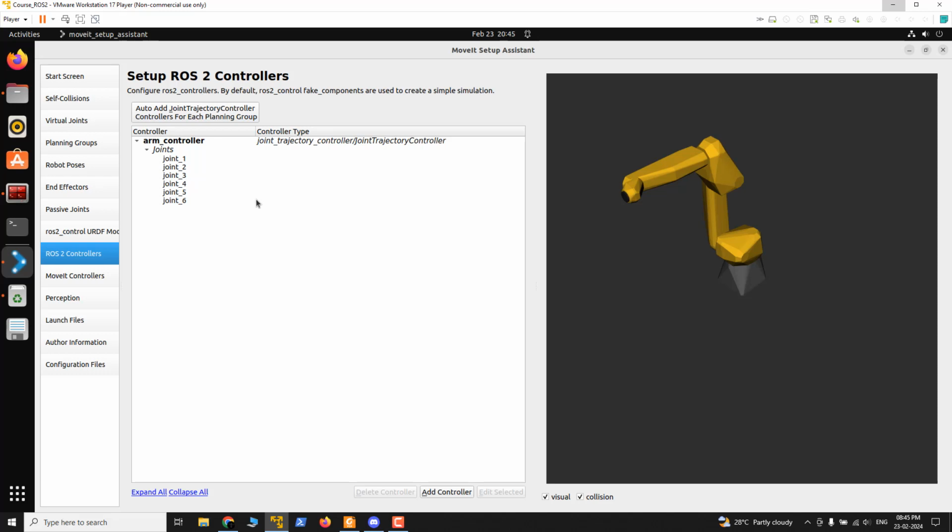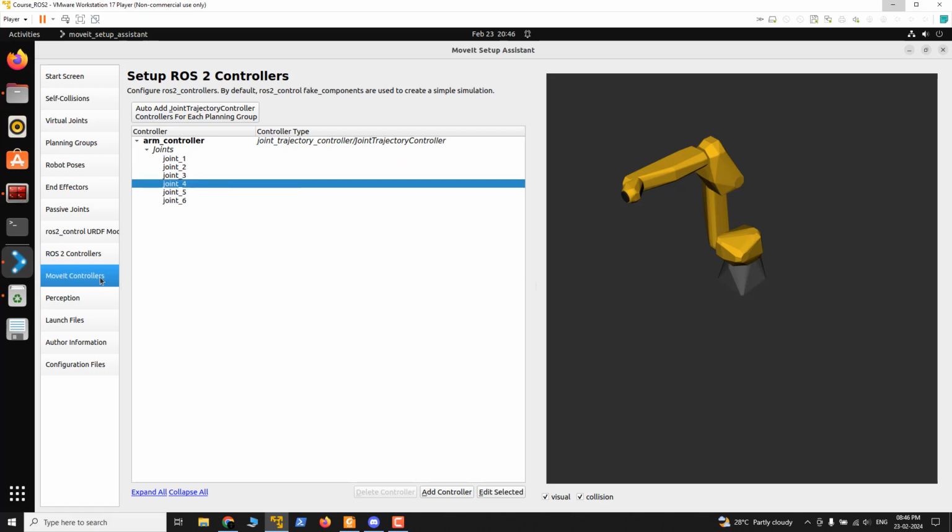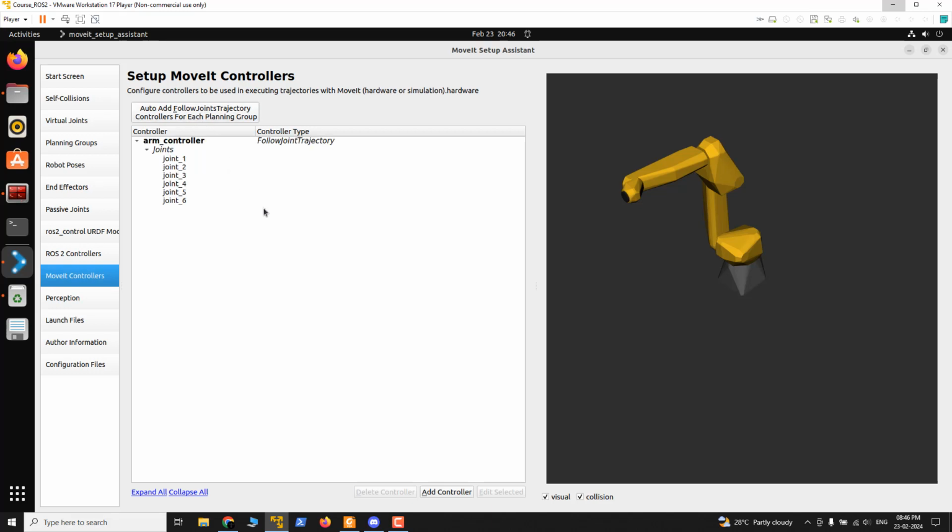Okay, so this trajectory is actually sent through the controllers. So you know the ROS controllers, right? So the ROS controllers, the Gazebo or the real robot running on the joint trajectory controller, MoveIt is sending the trajectory to that controller like a client. Okay, so you can use this configuration in Gazebo as well. Make sure the joint names are correct. Okay, then it will be communicating with Gazebo. Okay, then this is for the MoveIt control. So this is for Gazebo actually.